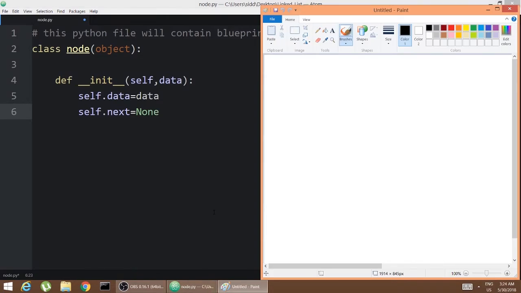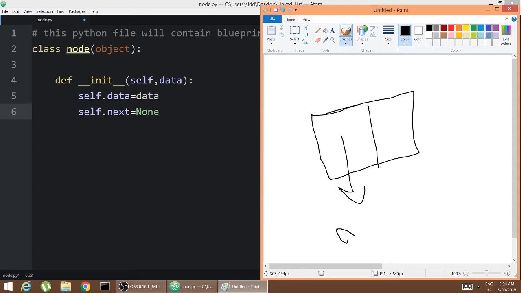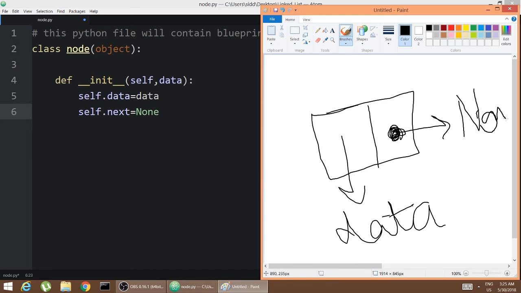We are actually creating a node like this by using the init method, and we are putting the data here, and this is the next pointer actually, and it is presently pointing to nothing, so none. I hope it is clear now.